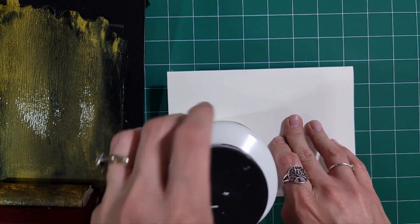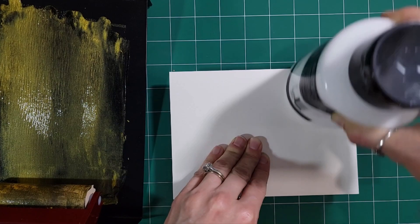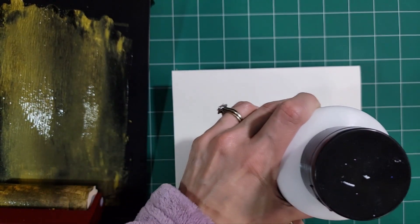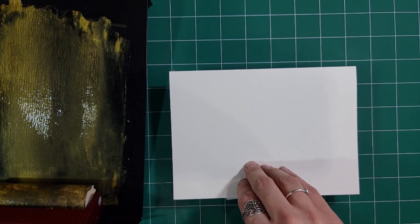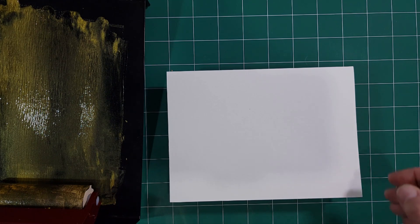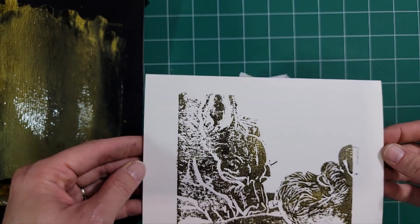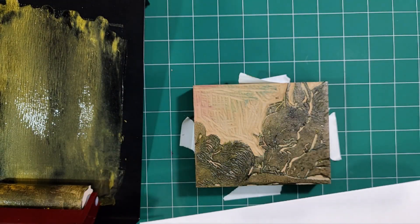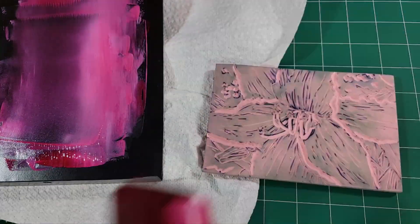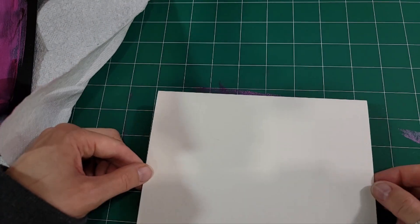There's one I really loved but the border wasn't even, though I was able to cut the border a little bit to make it more even. I'm not doing any editions here — I'm not necessarily going to sell any of these. This is me practicing and just having fun. There are a couple of the lily ones I might post on my website for sale, and I may scan them in and offer them as prints. This one of my dog and my husband I have no reason to sell — nobody needs a picture of my husband. That one didn't come out as even as I would have liked, but I was really liking the way the gold and the black looked. And that was a greeting card — I switched to some Strathmore watercolor greeting cards at this point.